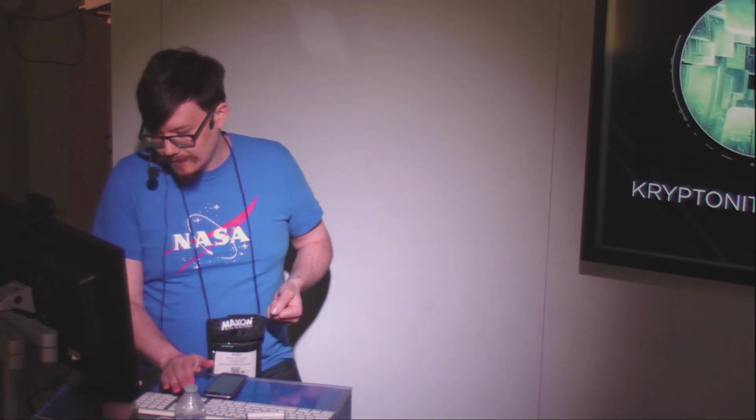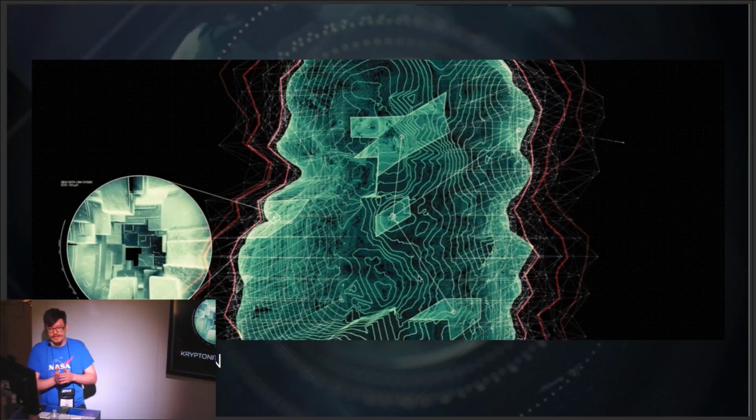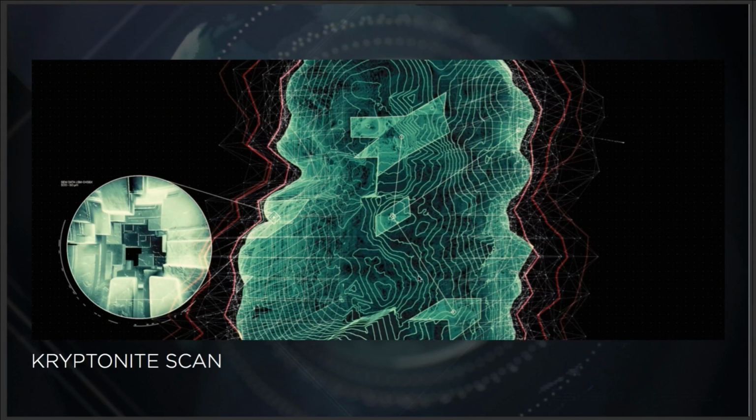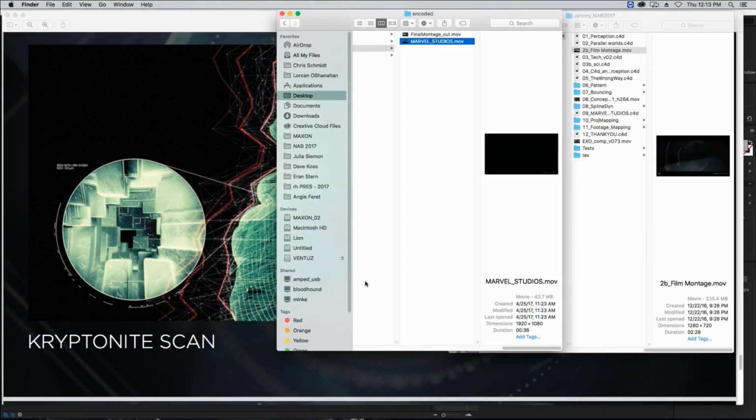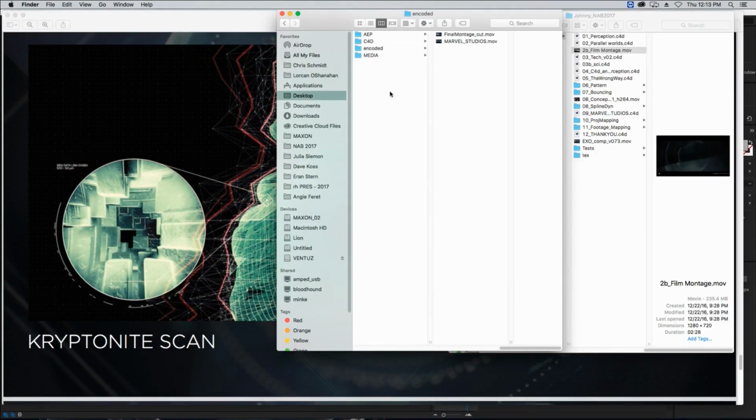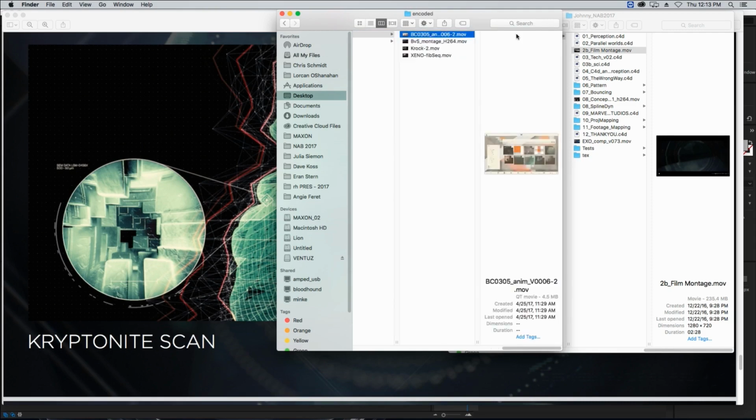So we're going to focus specifically on this shot, this kryptonite scan. This is a moment in the movie when Bruce Wayne is sitting in the Batcave and he's hacking Lex Luthor's personal computer. He's pulling up files and looking at different things. He notices this folder called Xenomaterials, and it's full of crazy materials from other planets and all sorts of weird stuff. So I'll show you some of that.